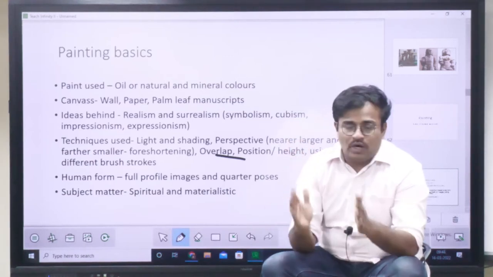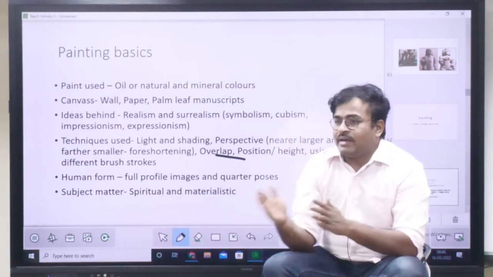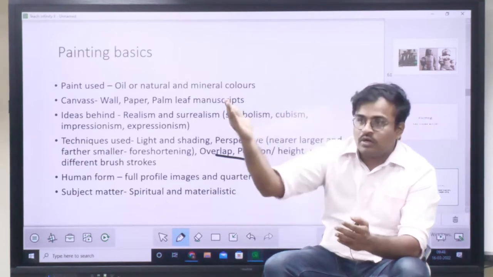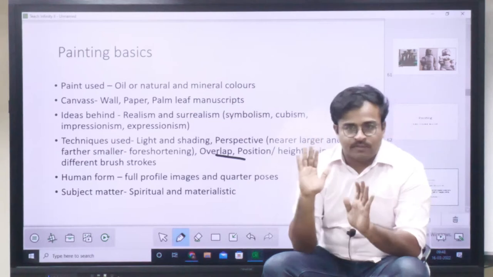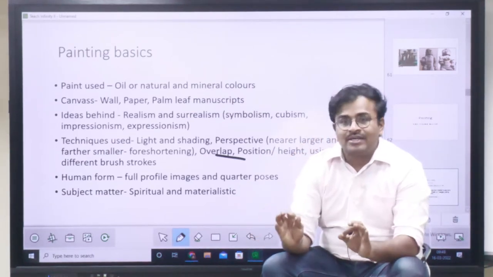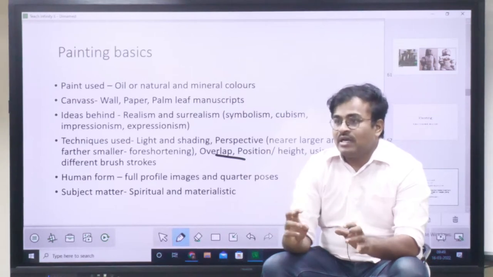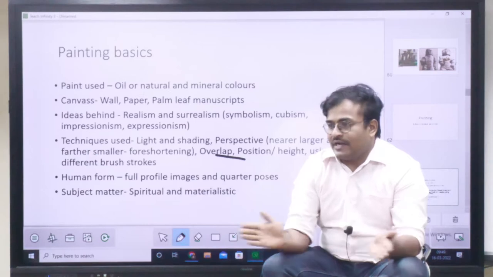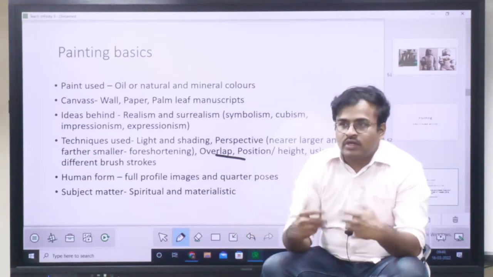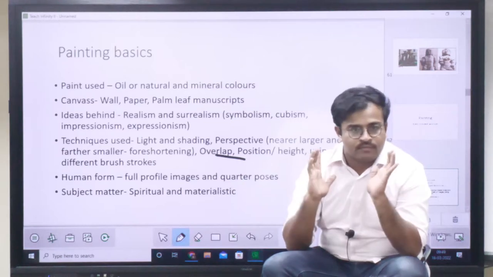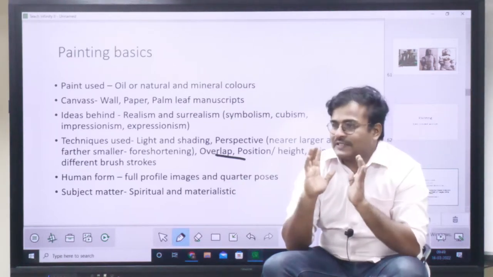Then after this, in the painting tradition, there emerged many different schools. And some of these schools were present even before, but they also re-emerged during modern times. Under surrealism, what they started doing is distorting the images and drawing images which are not in tune with reality. They started using their own creativity and imagination to give the images a kind of beauty that they wanted to give. And this is known as surrealism.